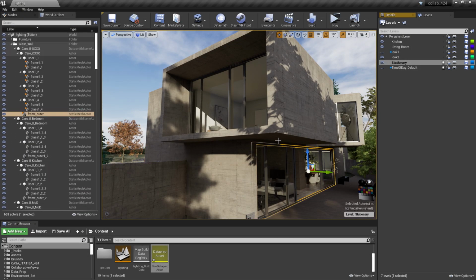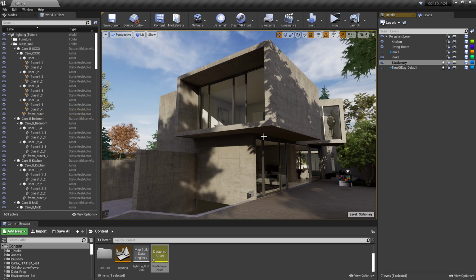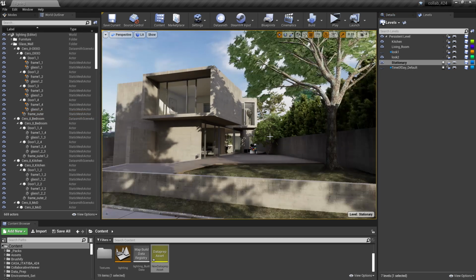The next thing we want to do is start talking to you about a few of the things that have been improved with ray tracing in 4.24. In this scene, what we're currently looking at is a hybrid approach that I've used to light this scene. A lot of the information's been baked out into light maps, so it's stored as texture maps, but some of it is running in a non-baked manner.